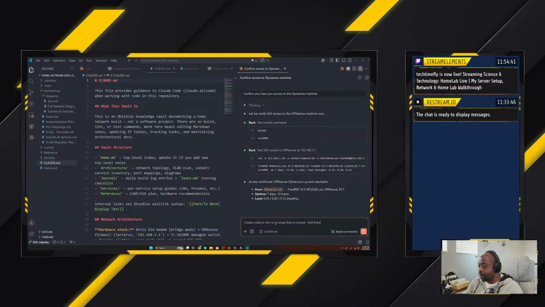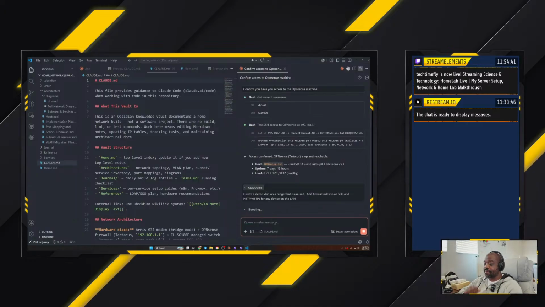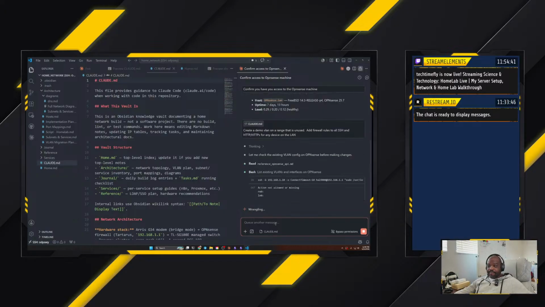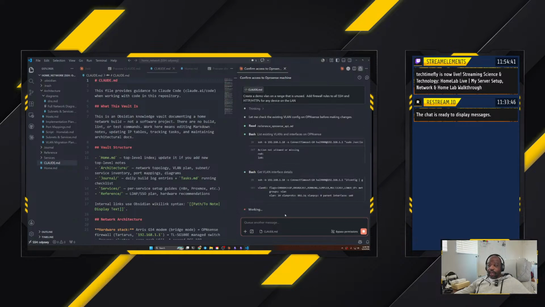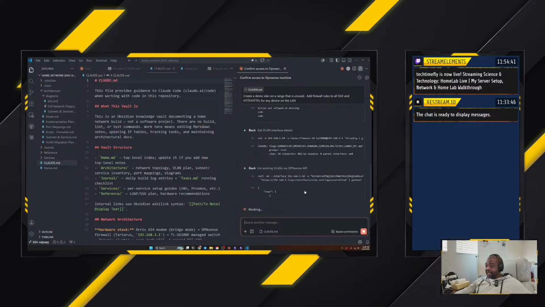Add firewall rules to allow SSH and HTTPS from any device on the LAN. And so the goal of this, at the end, it should actually create a VLAN and add the appropriate firewall permissions. So let's see.